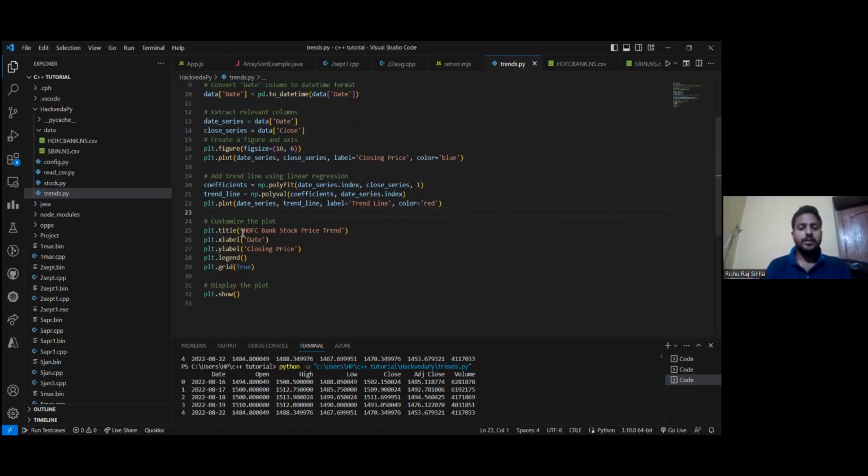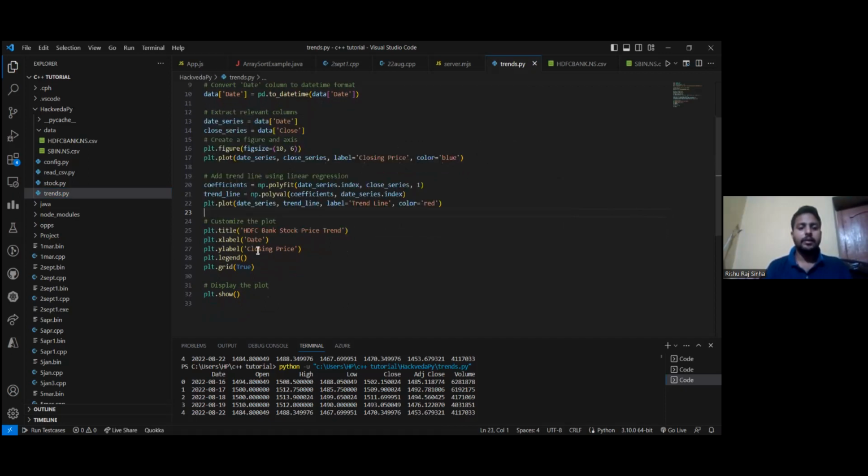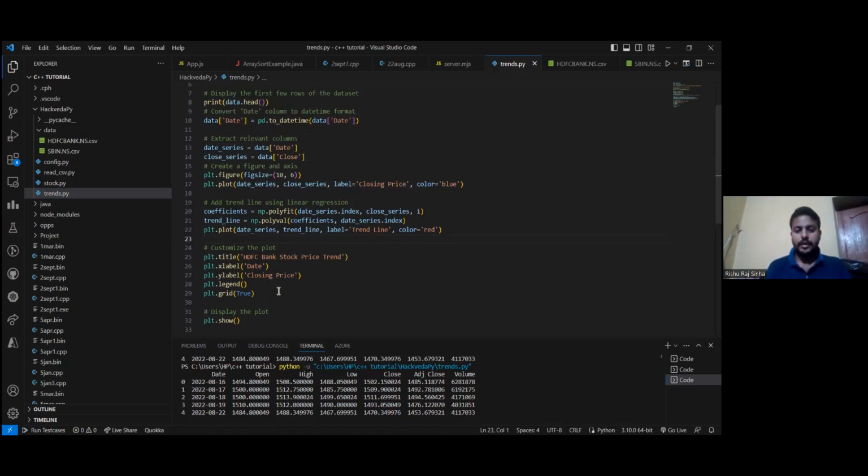Then we are customizing: we are adding the title, the X label, and the Y label as closing price, and we are adding the legends for the closing price and the trend line, and we are adding the grid, and finally we are displaying the plot. So after running this, we get the output.